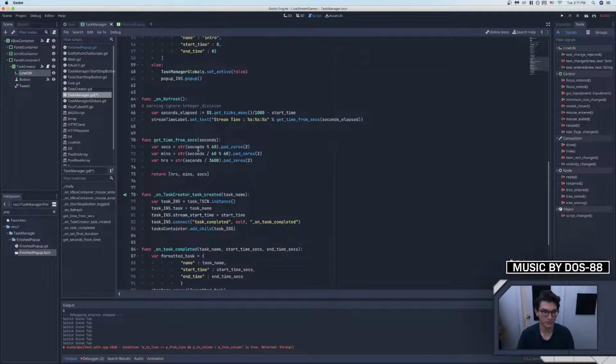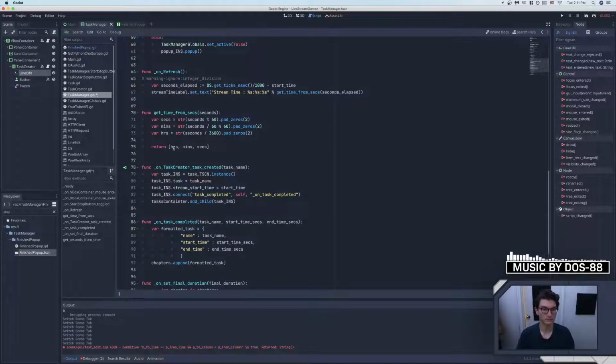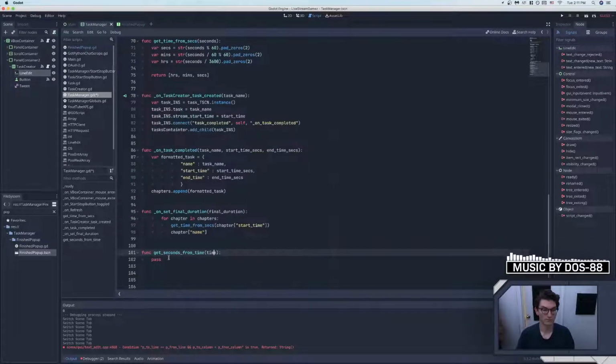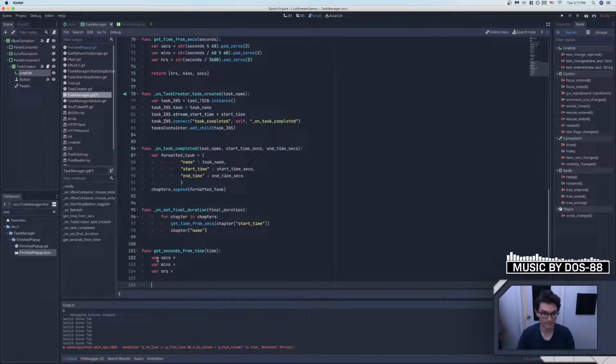So we're essentially just going to do the opposite of this. So what I'll do is I'll say var secs equals, var mins equals, and then I'll say var hours equals, and then we'll say return secs plus mins plus hours. And then what this will do is it'll calculate that.